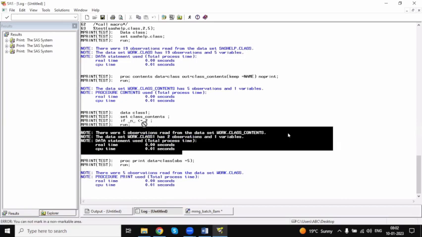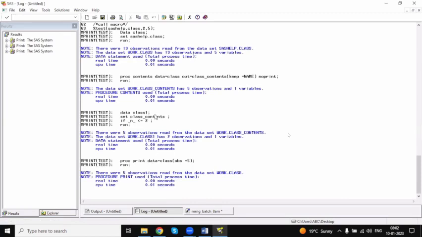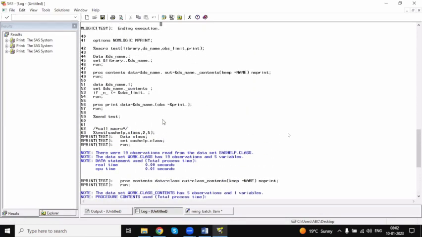But when you see the base code, you understand that from the contents output, a class one data set is created, and they gave an if condition here. Mprint will print the base source code for every step, so you can understand it and find any errors and warnings.